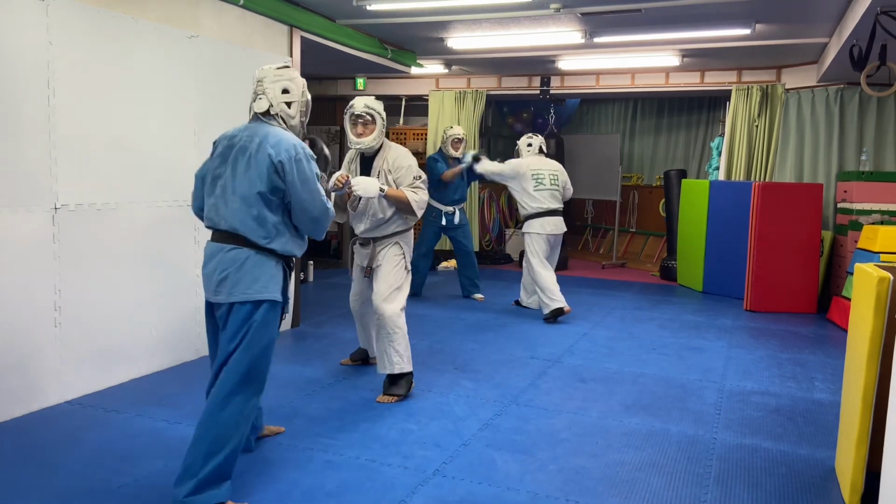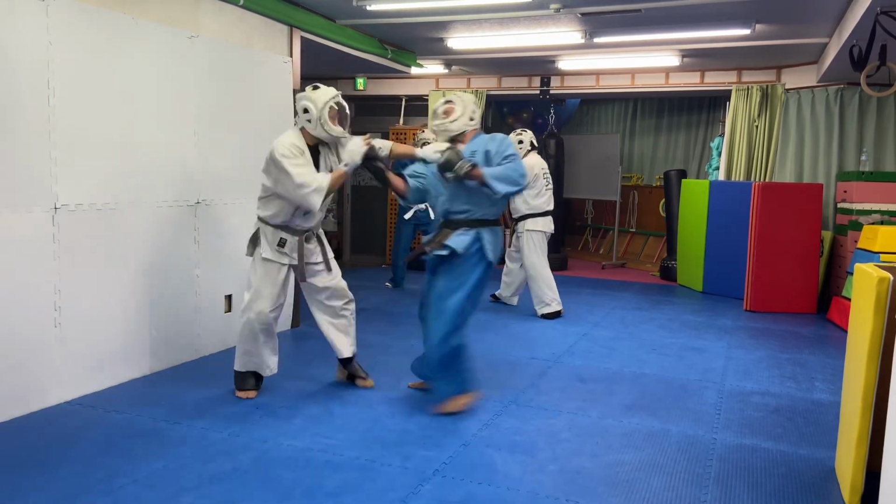Head movement can also be used to set strikes up.